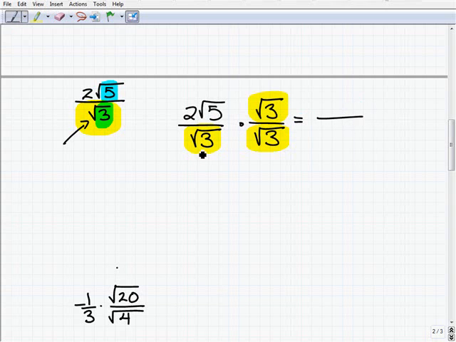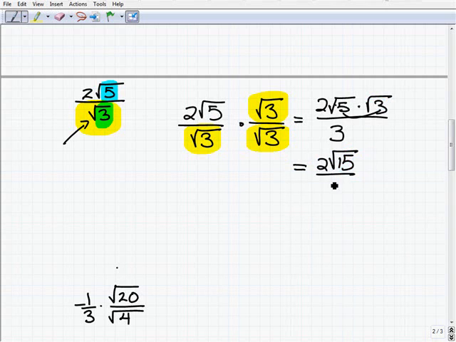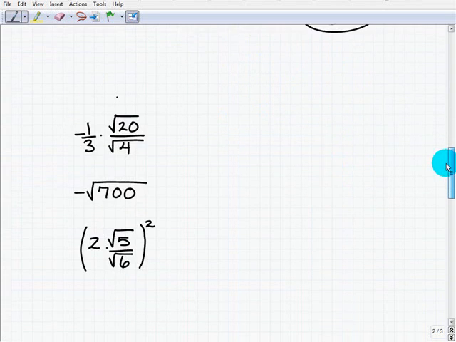And when we do this, anytime you multiply a radical by itself, the radical goes away, so it's simply 3. And now we're left with 2 times radical, let's write it this way, 2 times radical 5 times radical 3. Okay, and that's going to be 2 times, here we just simply multiply these numbers, the square root of 15 over 3. And there you go. All right. Okay, so moving on.